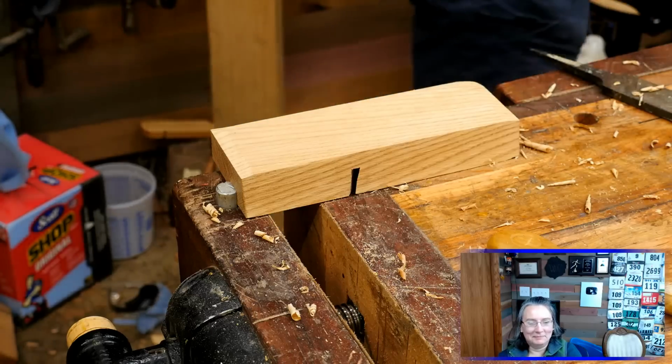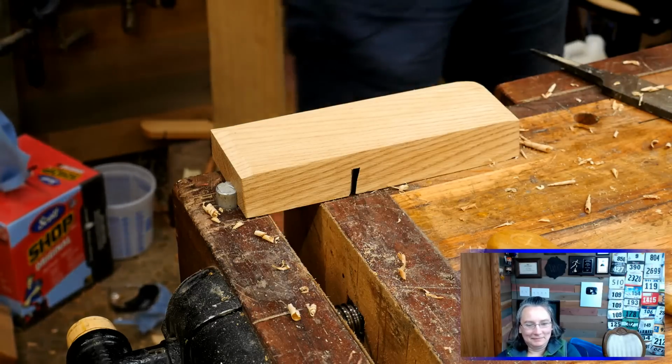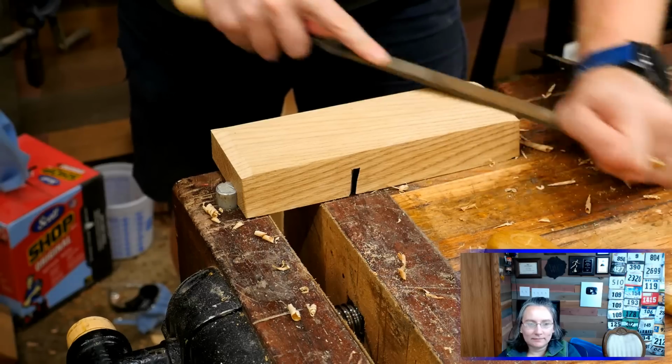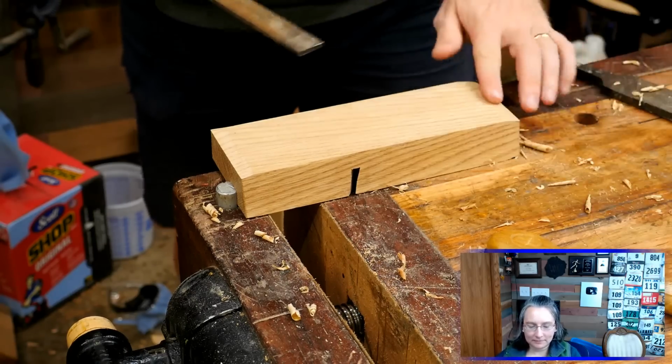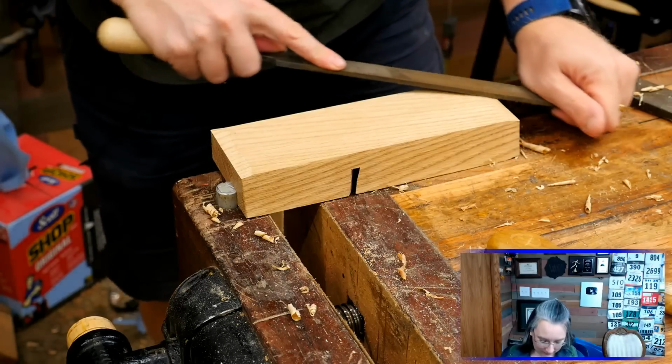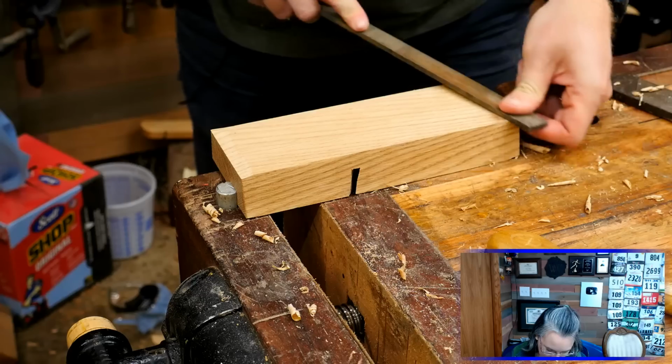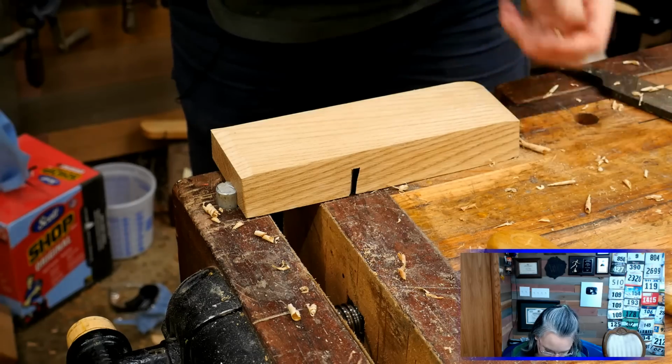And if you really want to clean it up and make sure that it's perfect, you bring out your file. And a file will give you that really nice, flat, smooth surface from the transfer all the way around. So the file will act as kind of like a float going all the way across. A much, much finer float.